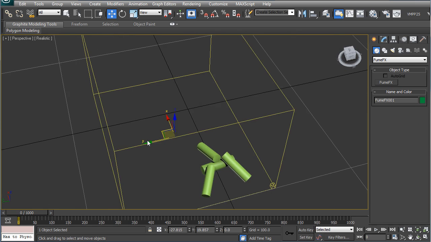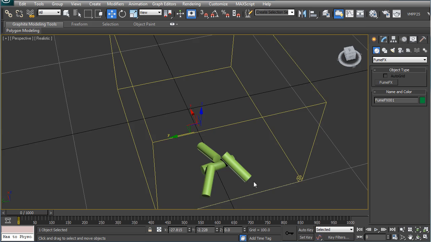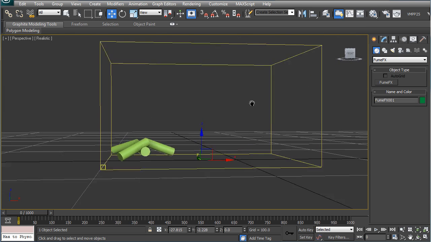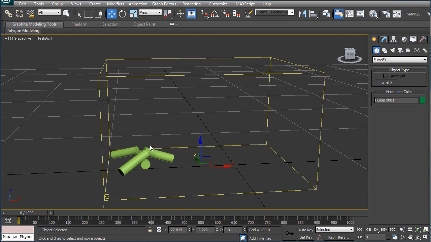let's position this so that it's in the center of the logs, and you can see over here that I have left a bit of headroom on the right hand side. That's because for the FumeFX simulation to look realistic, I'm going to add a wind force, and the wind force is going to push the smoke and flames onto the right hand side. So to prevent the smoke from getting clipped due to the bounding box, I'm leaving a bit of headroom over here on the right hand side so that the smoke doesn't get clipped off.